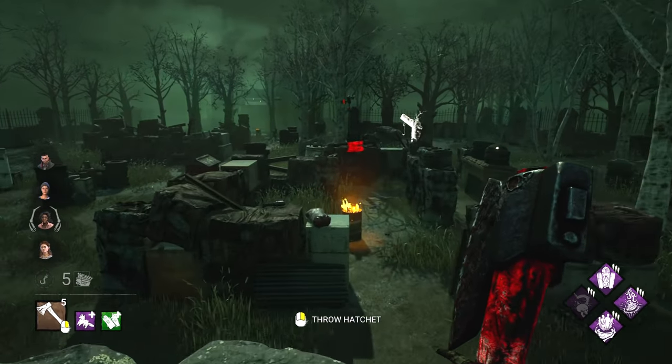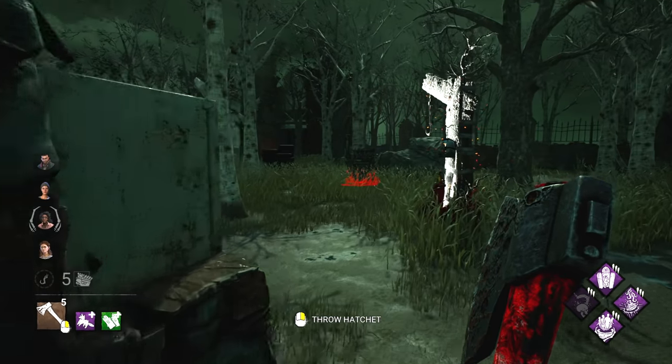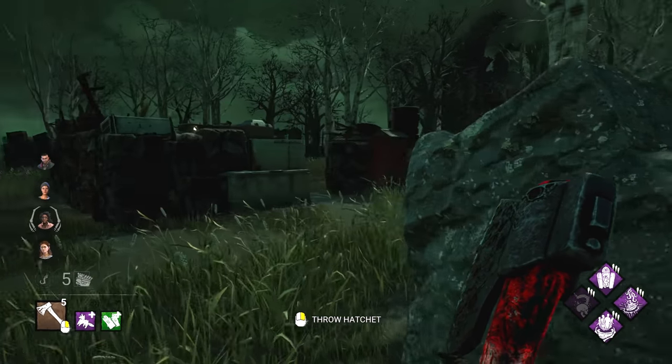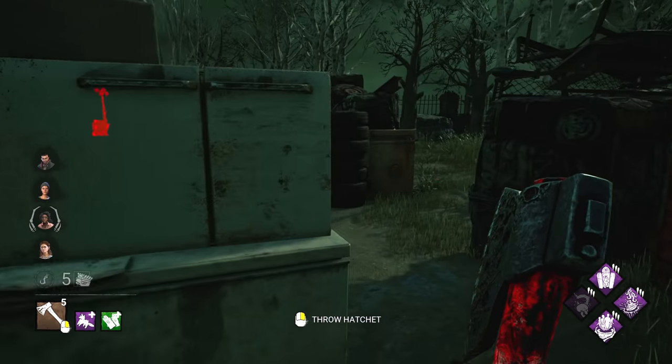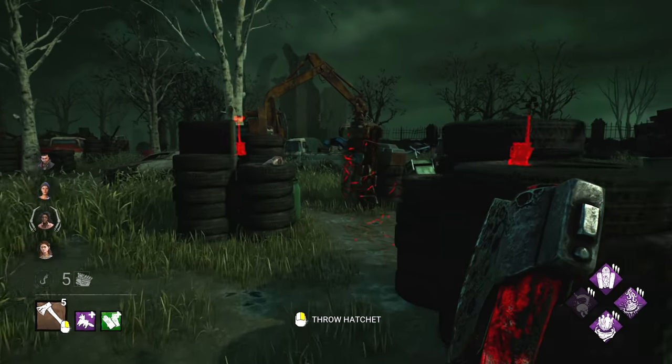From here, we can see basically everything. Oh, hello there, survivor. I found you already. Thanks for spawning me on the bloody thing there. All right, so white hooks are scourge hooks. She was over here. She's legged it. Oh, she's legged it. There she is.